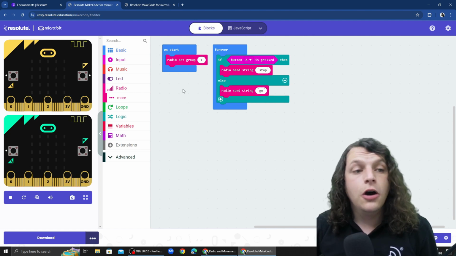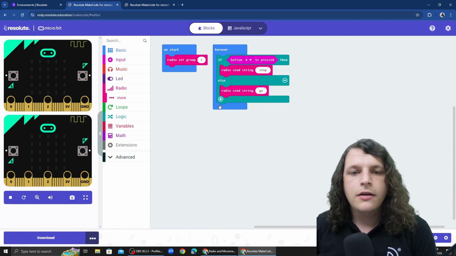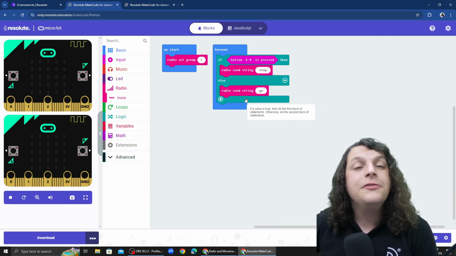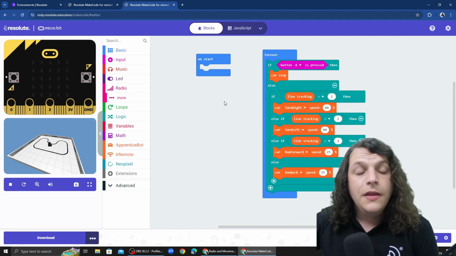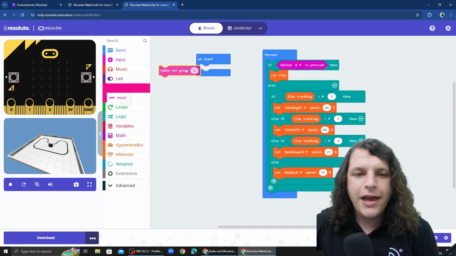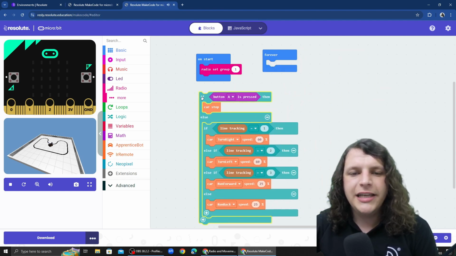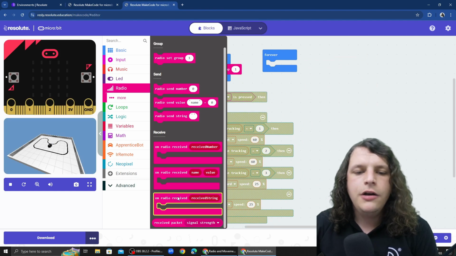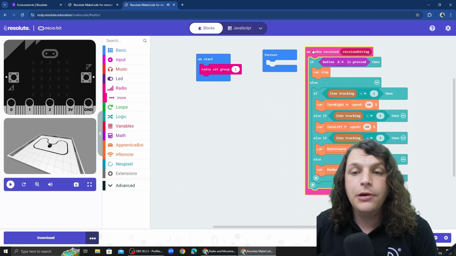This is the full program for the second microbit, so let's head on over to our Apprentice car code and make a couple changes. The first thing we need to do is radio set group to the same number as your previous program. Then I'm going to take this full if statement out of my forever block and I'm going to add a on radio received block, placing my if statement into that block.